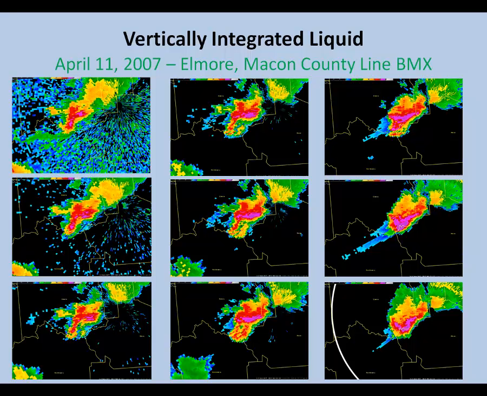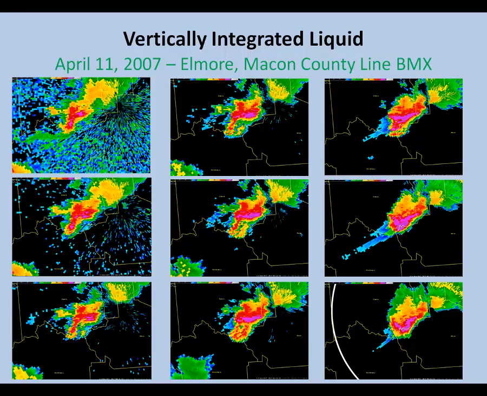Looking at the same storm from a different radar perspective, the Maxwell radar was a lot closer. By the way, Maxwell was in 121 this day. Kind of unusual. I've never seen our radar in 121, so we may have been having some range folding issues. But here are 9 scans.